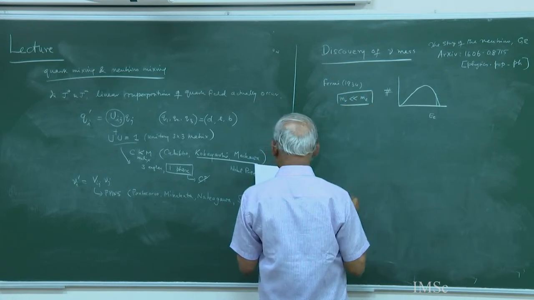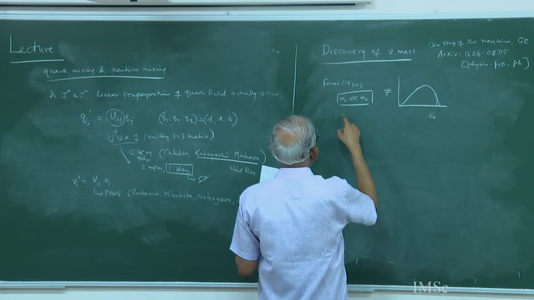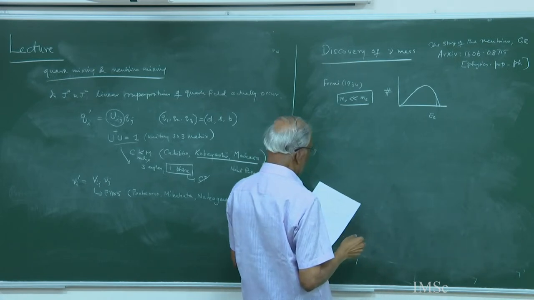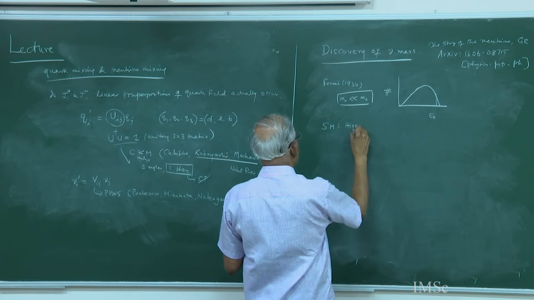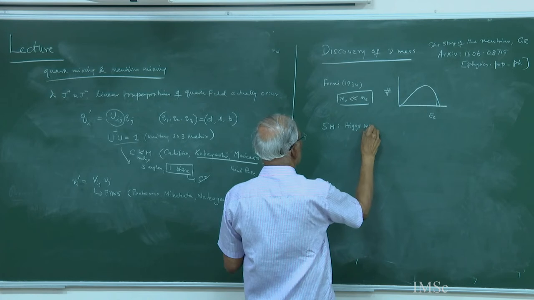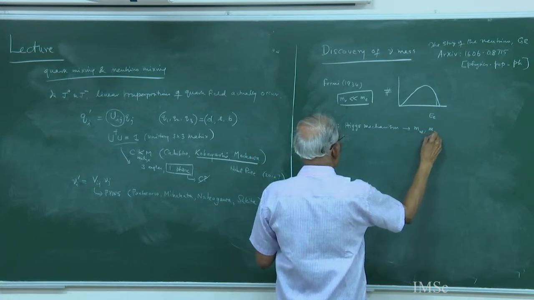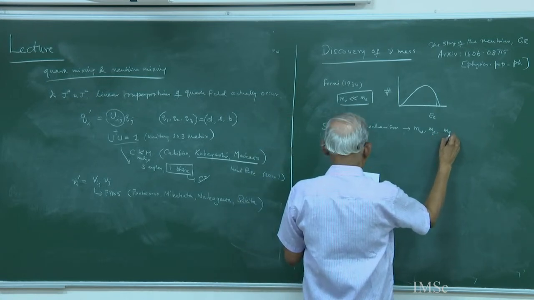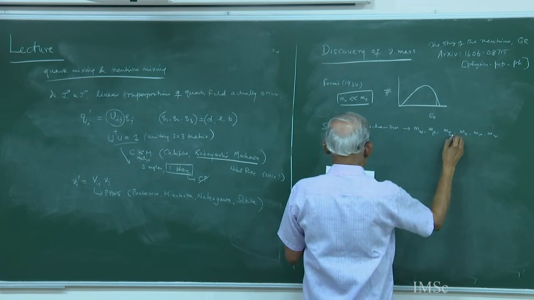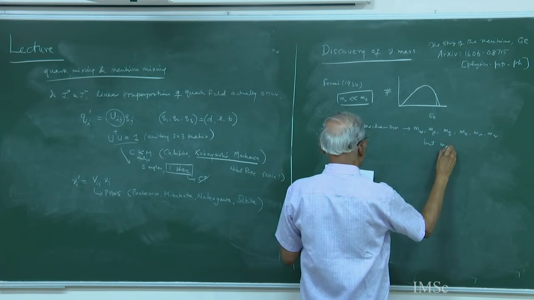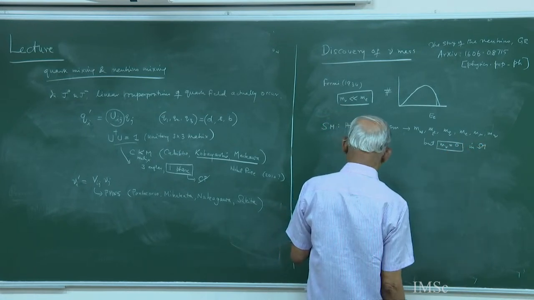Then successive experiments went on improving the limit, and I will come to that story. So it was thought that the neutrinos are massless. Why the neutrinos are thought massless, I will not say right now. But the point is, the standard model also supported it. The Higgs mechanism, all these things have to be explained further. The Higgs mechanism, which gives mass to the W, mass to the Z boson, and all the quarks, and all the charged leptons, namely the electron mass, mu mass, and tau mass, leaves the neutrino massless. Why is the neutrino picked out to be massless? That's an interesting story. I will describe it later. In the standard model, neutrinos are massless.